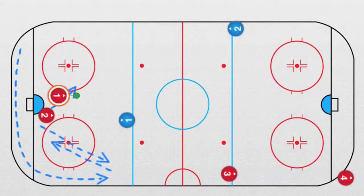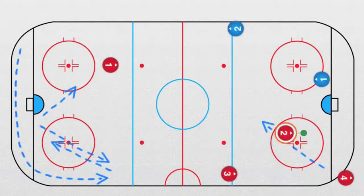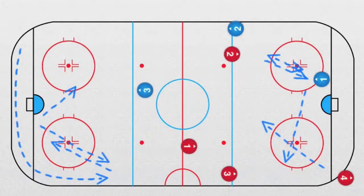Now, what we wanted, we have two options. Of course, we can skate right now two against one on this side. Or we can do it so that this defender goes backwards on the blue line. Now he can receive a pass from this group. He can go behind the net. We can bring these players down, cross, look for a free space, maybe pass here, pass back, pass here, and we have here another D on this side, and we have two against one.